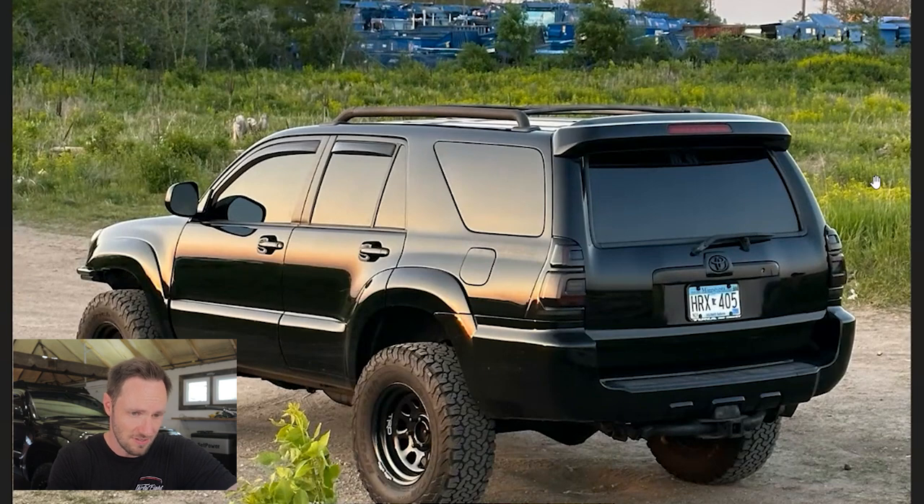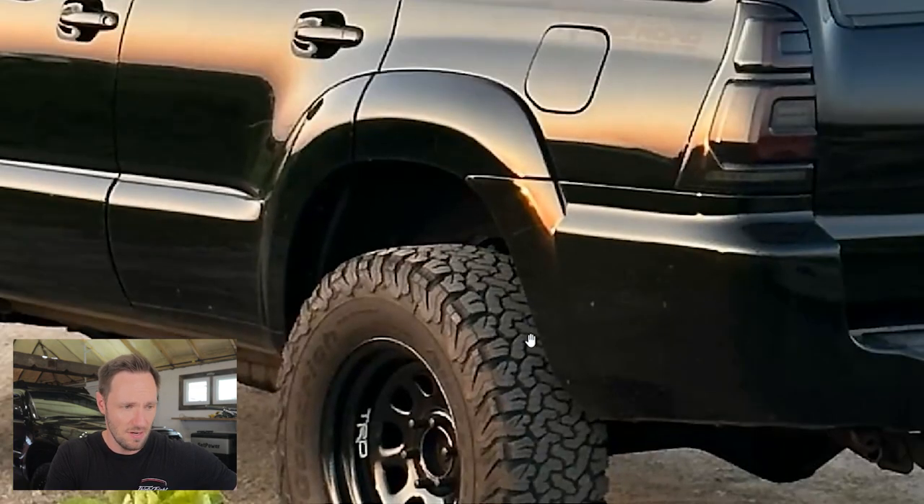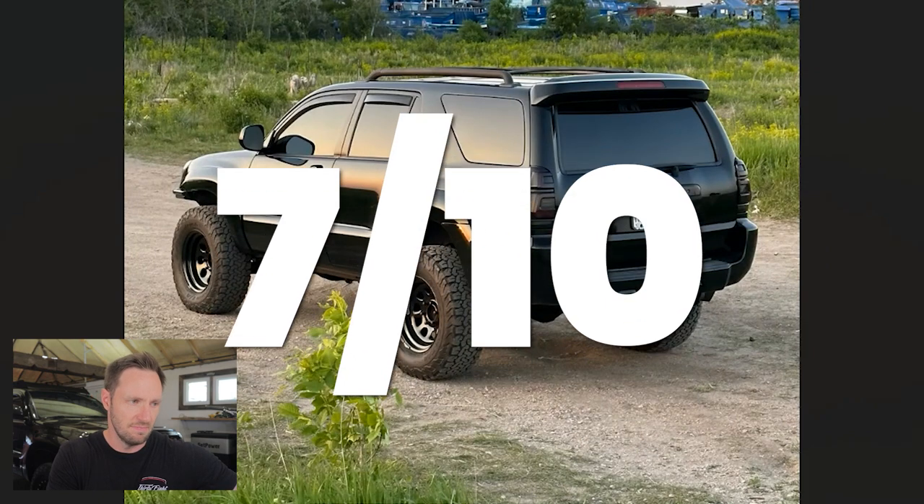We got super clean paint — looks like it's been polished nicely, or he just has a really nice polarizing filter on his camera. Looks like it's debadged, which is cool — very clean, very simple overall. We got these D-window wheels, kind of like Kregers or American wheels. But we've got TRD stickers on what look like knockoff American wheels — not my thing. The rest of this 4Runner looks pretty cool though. Seven out of ten, moving on.